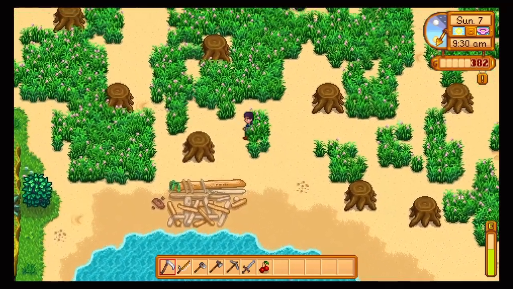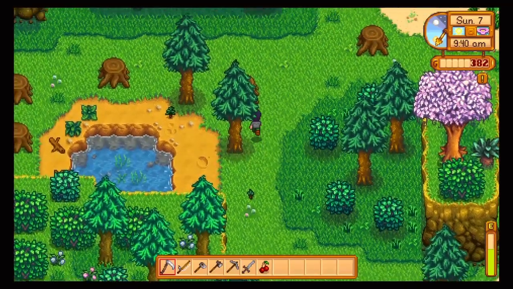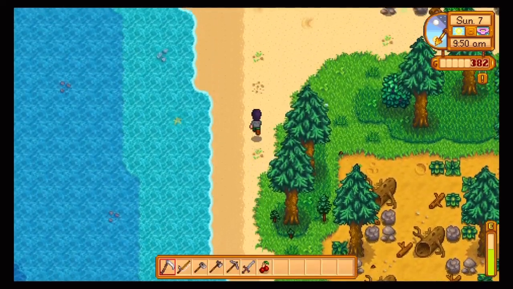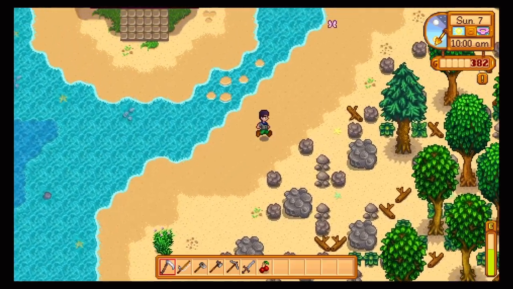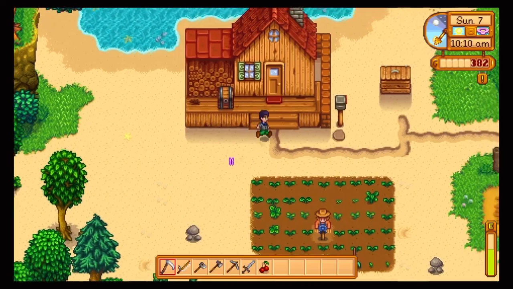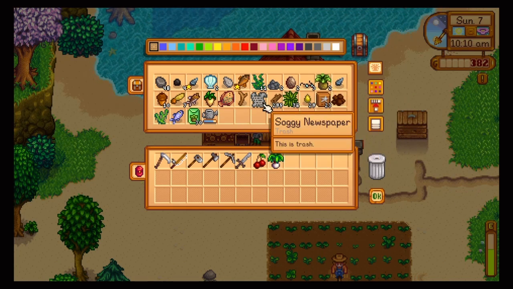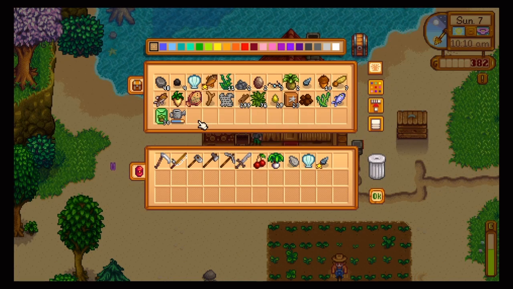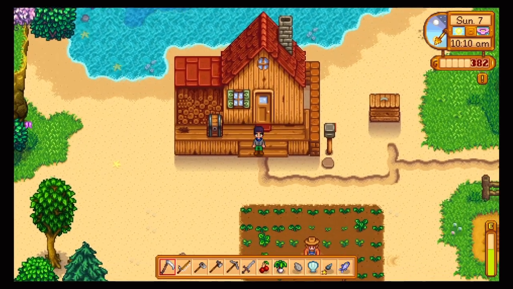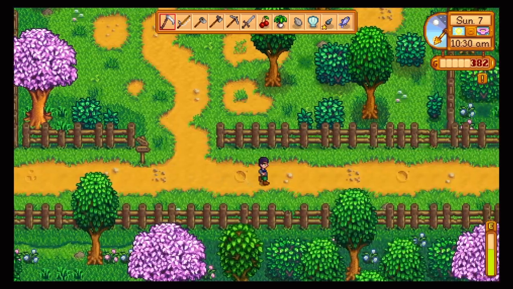A little expensive, but it'll get us closer. Let's see here. Today's the mayor's birthday. Do we have anything he would like? I think he likes leeks, so let's take that. We don't have any space, so let's go drop this stuff off.